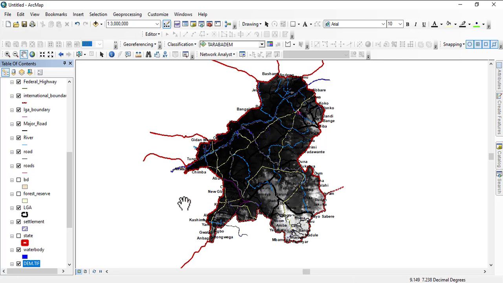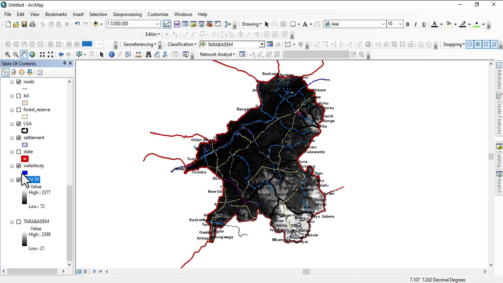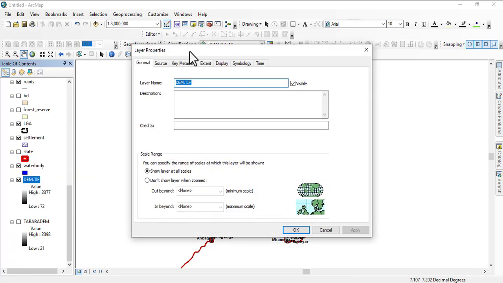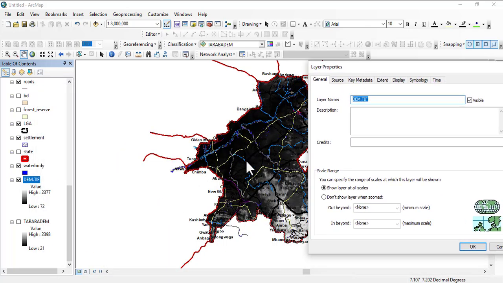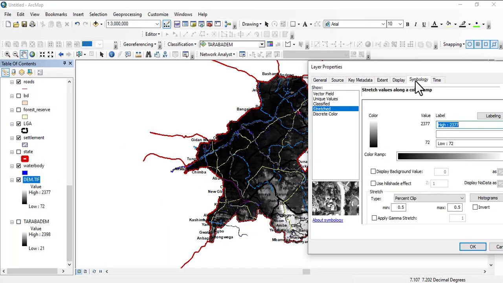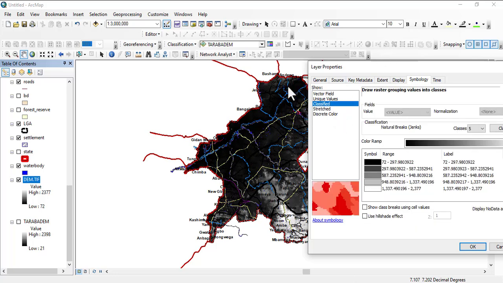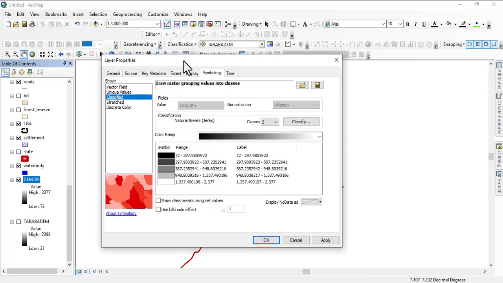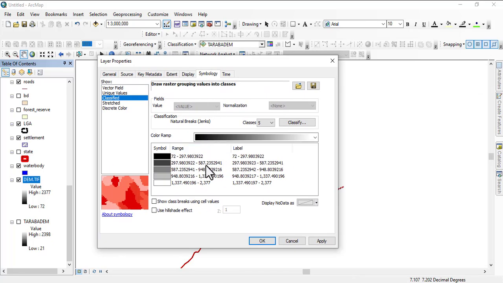Now there are a few things we'll do with this DEM that we've been doing. So I showed you this also. Right click, go to properties. See what will happen to this DEM now. This DEM now we're going to make it into a symbol in such a way that it's going to be like a background for this work. Yeah, so now what we want to do, we classify it into these colors, into 5, right?